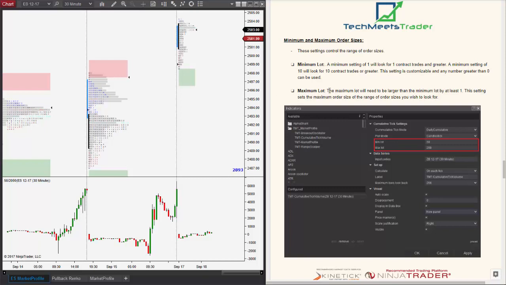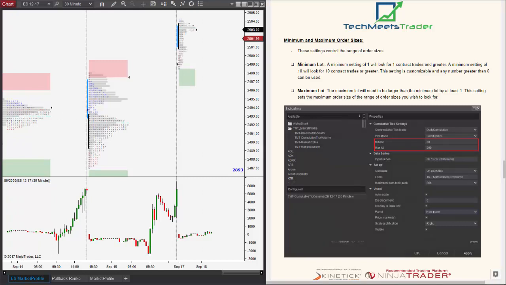The maximum lot needs to be larger than the minimum lot by at least 1. This setting sets the maximum order size of the range of order sizes you wish to look for. So think of it like this.